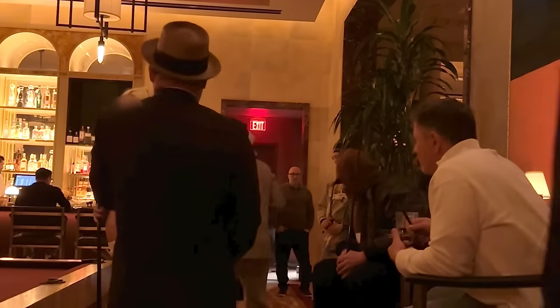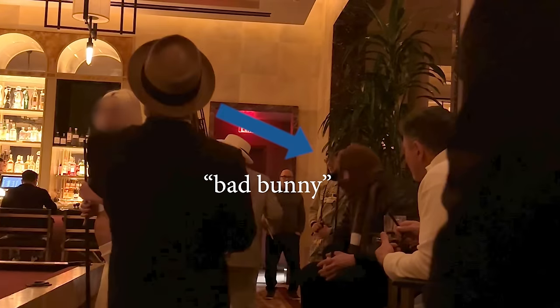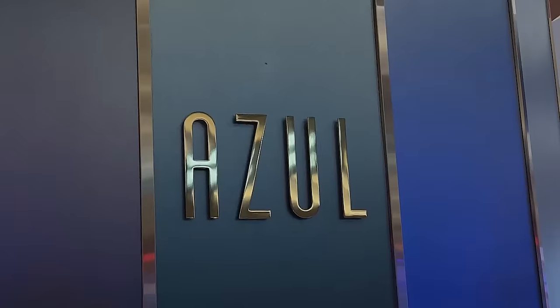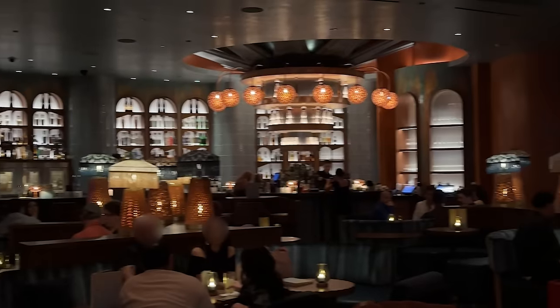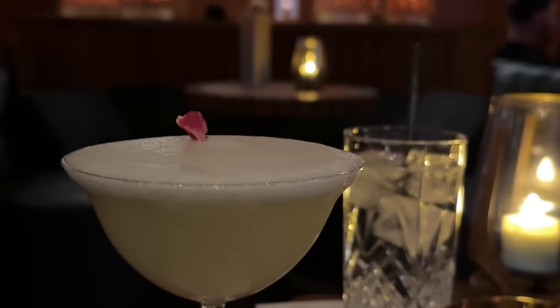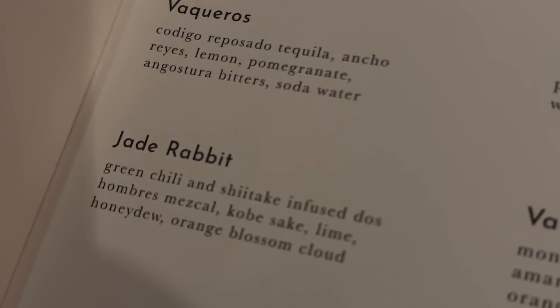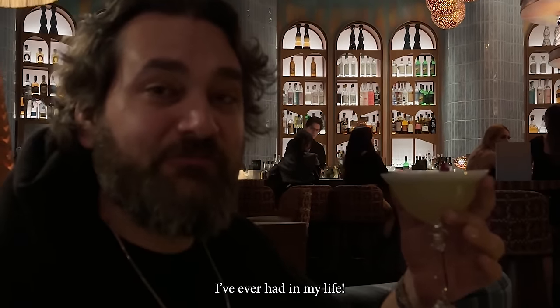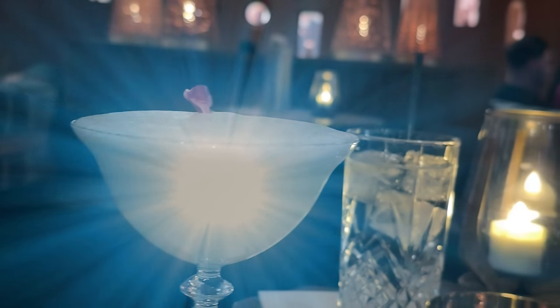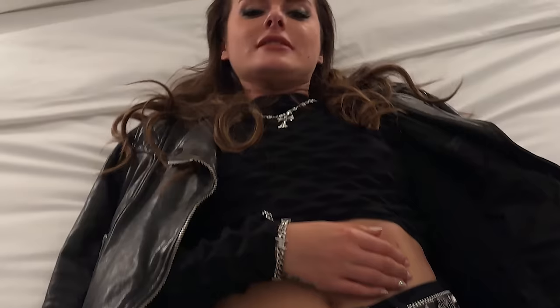And here's the part of the video that has a celebrity cameo. We're at Azul for one last order of business — night cap. This is a beautiful bar on property at Fontaine Bleu. Love the decor here. Here's my cocktail and here's what it was made of. I think you should go ahead and write this down because that might be the best cocktail I've ever had in my life. Here's Diana's boring glass of wine again — it does the job though.